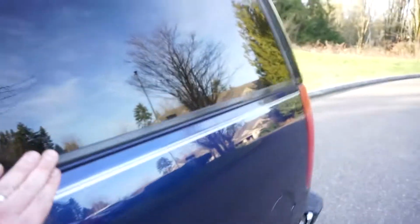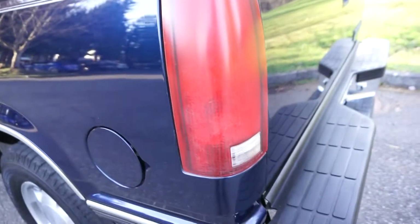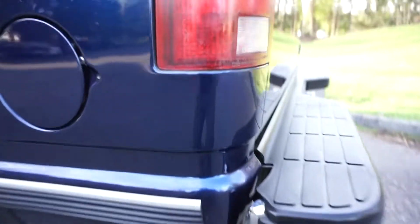You can see there is a little bit of, at the right angle, a little bit of acid rain stains in the back glass because it's so big. Oh, there you go, just on the edges you can see it a little bit. But again, a good glass polish, you could get that out. But all the glass and rear panels are in nice shape, no chips or scratches. The rear tail lights are getting a little bit faded, but no cracks or condensation.